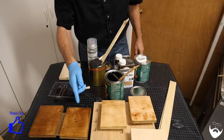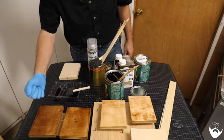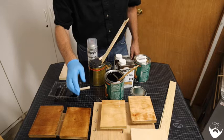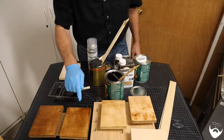Danish oil is a varnish and stain in one. It soaks into the wood, and its claim to fame is that it hardens within the wood. So that might work all by itself. The spar urethane, which is going to go on top of it, is similar to polyurethane, but spar urethane is more flexible. There's more oils in it, and it's designed for use in the marine industry. So I really have my bet that the spar urethane will do a better job because it remains more flexible and it's not as brittle.